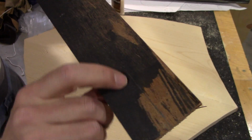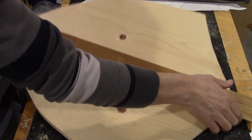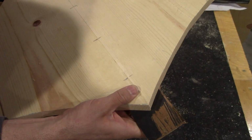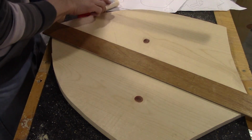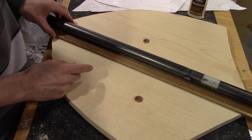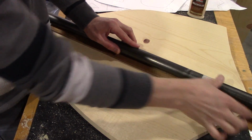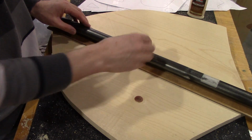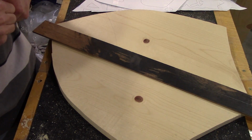Okay, I put a pencil line down the center here, so when I glue this onto the back of the shield, I can match the line up with the seam of the wood, so I know it's right in the middle. And there's probably a better way to clamp this. I mean, you could even use little brads or nails or whatever, but this is what my brain came up with, and so this is what I'll try. I'm going to put a clamp here and here, and hopefully there's enough pressure. Maybe I'll shove a little piece of wood here in the middle too. Let's get some glue on here and clamp it up.